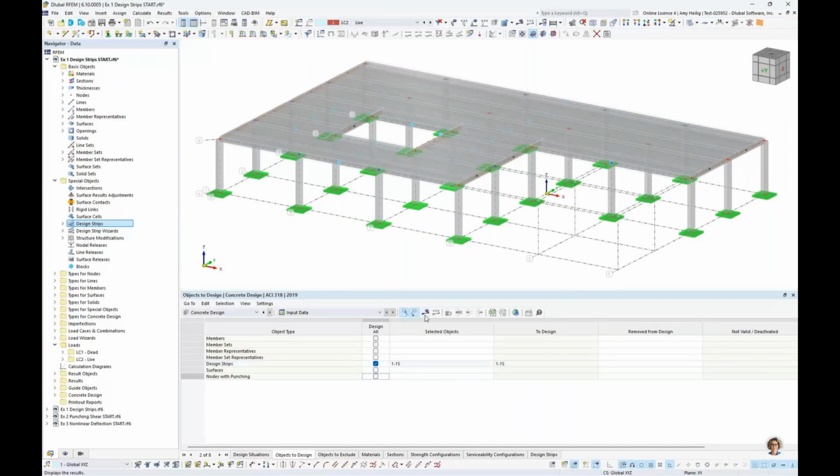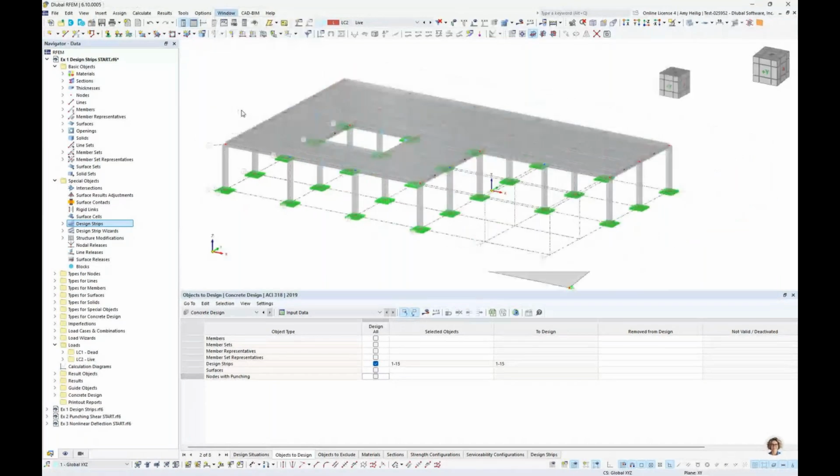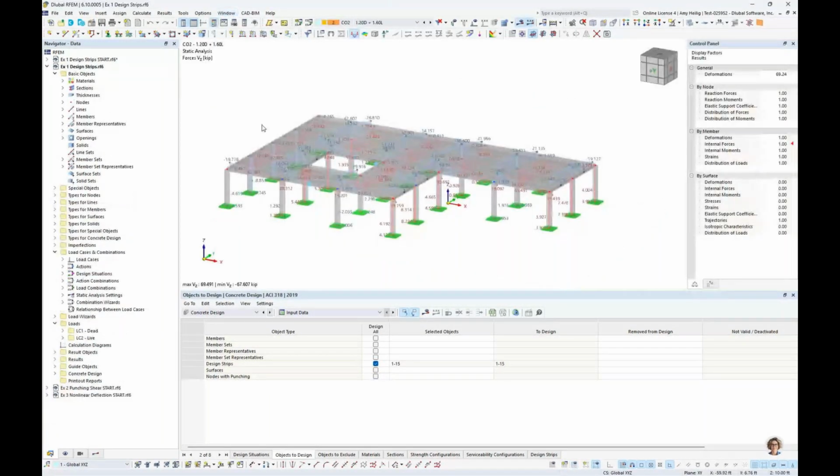So we could start the calculation in the concrete design add-on with this button here directly in the table. I will jump to an already saved model. It doesn't take very long to solve, but regardless, for the sake of time, we'll jump over to the calculation already solved here. So once this calculation is complete, let us take a look at first the analysis.